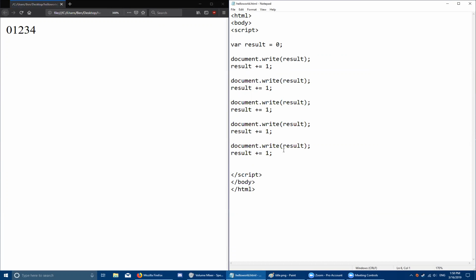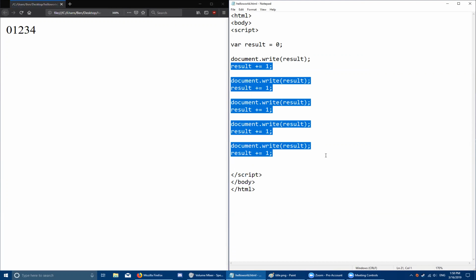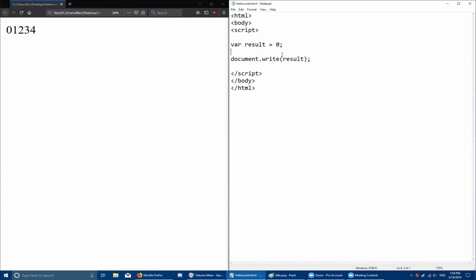Gets to be a lot of work, though. So there are better ways of achieving this. And they're called loops, because sometimes you want to do something in code a lot of times, but you don't want to have to copy and paste it and do it manually. So right now we're going to look at what's called a for loop. A for loop will do everything inside the curly braces for as long as you tell it to in here.